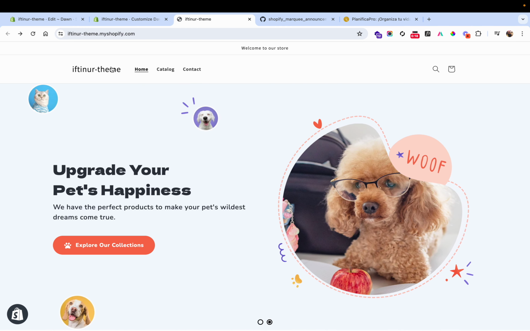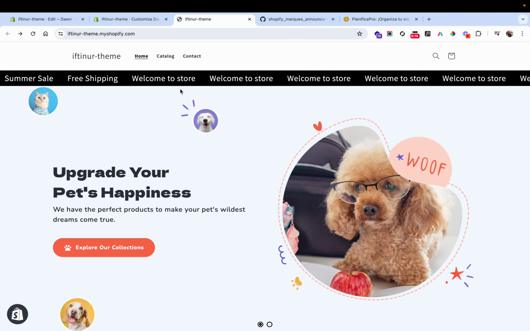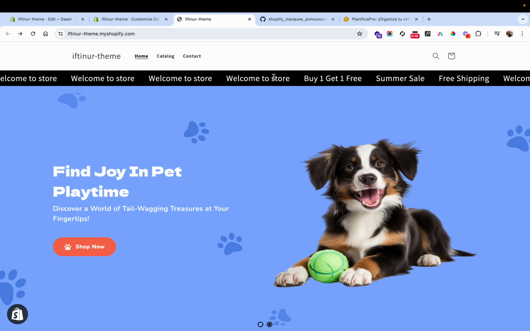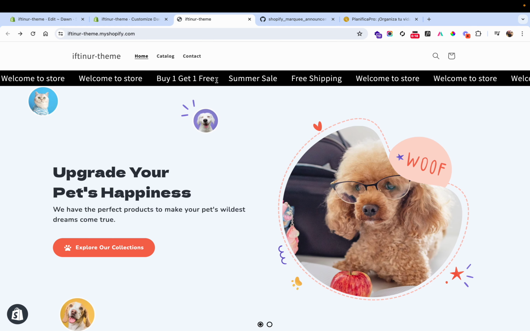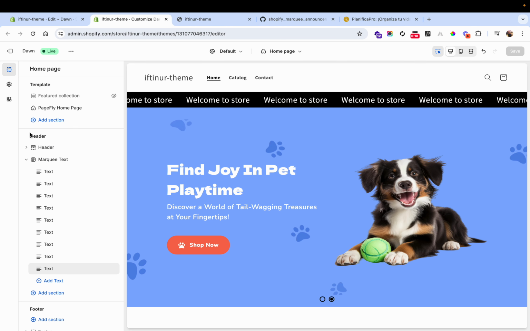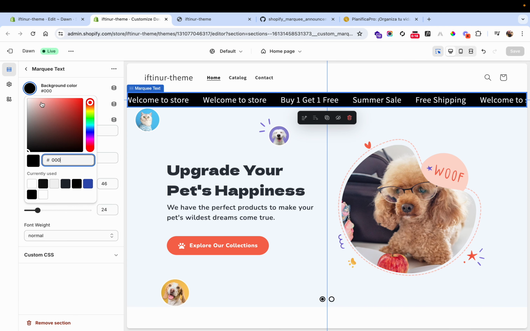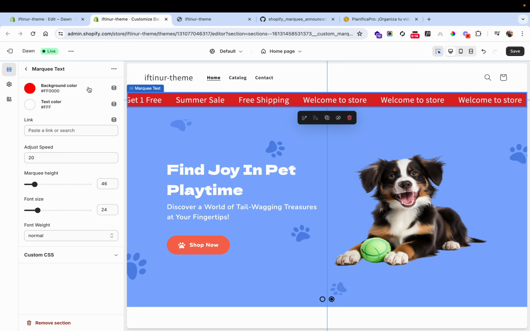Now if you reload your home page, you can see this bar is here. Now you can see there are customization options: the color, the speed, and all this stuff you can also control by clicking here. You can change the color of this announcement bar.